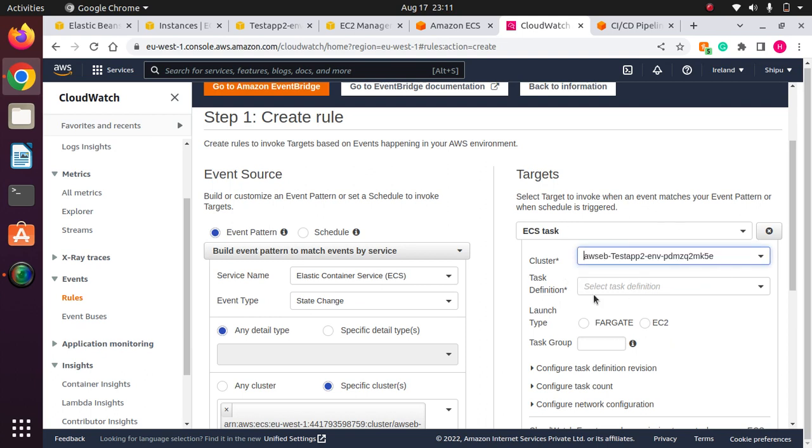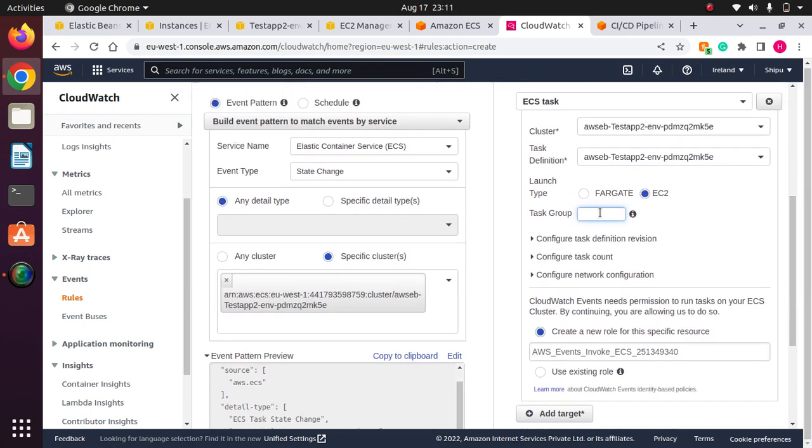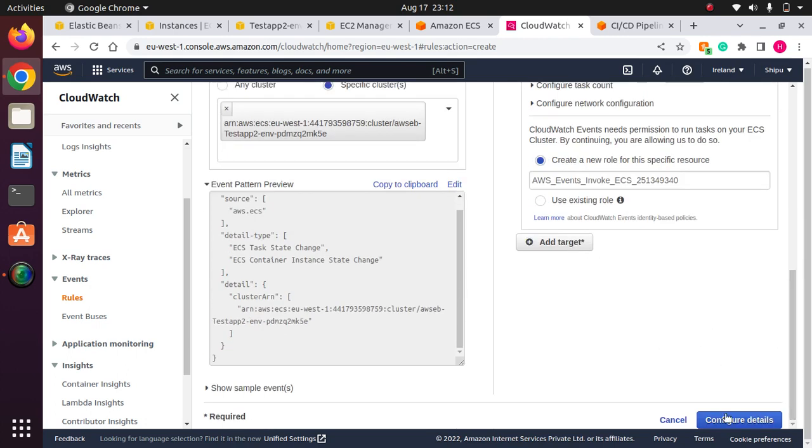Simply select the cluster name, then the task name that you want, and select one of the launch types, let us say EC2, then the task group. You can identify a set of related tasks as a task group. Simply configure those details.